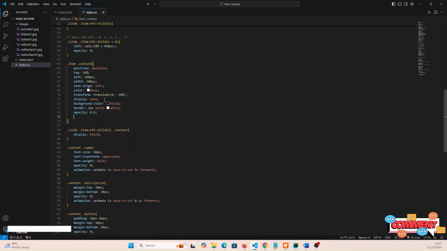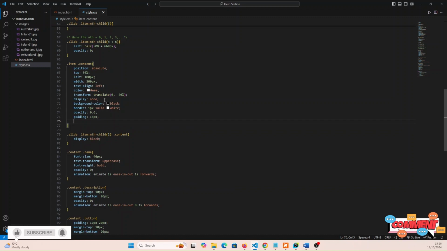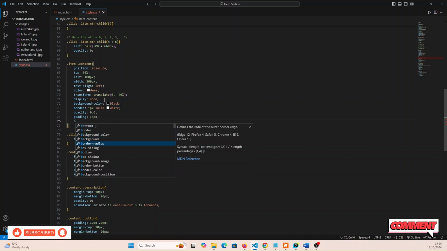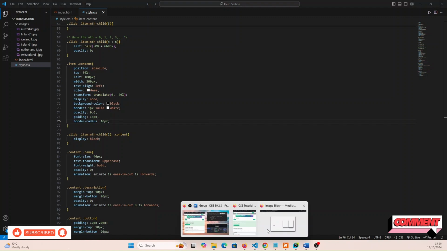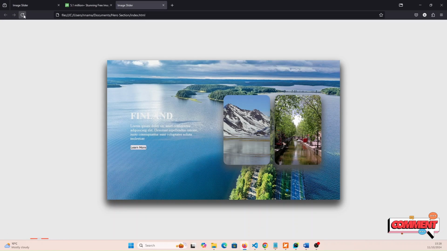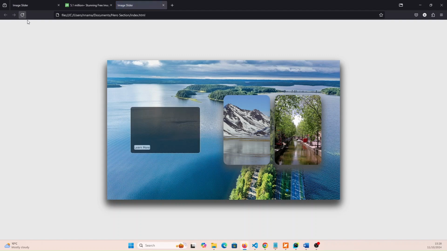Then I want some padding. I want maybe add like 15 pixel and see what that looks like. And also I want to add some nice border radius. So I'll make it 10 pixel, not too much, not too big. All right, let's go back and see what we have been able to do. So you see, when we refresh, it's standing out, right, and the padding, everything looks beautiful, isn't it?